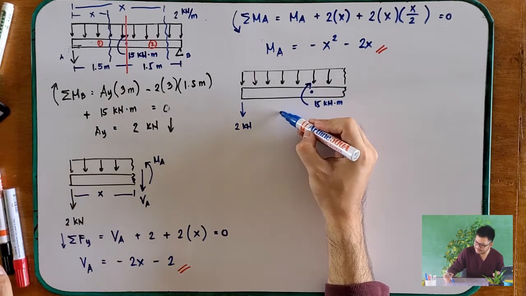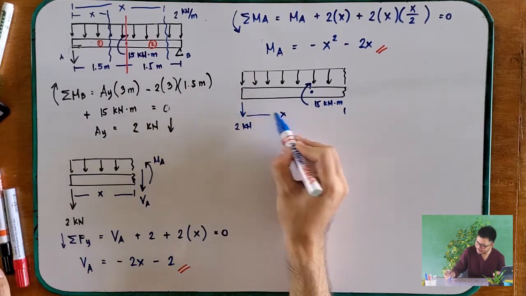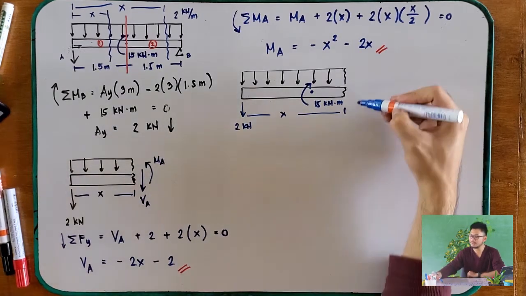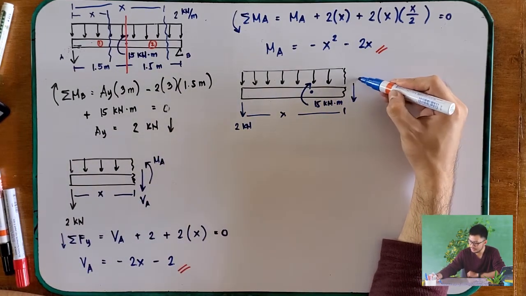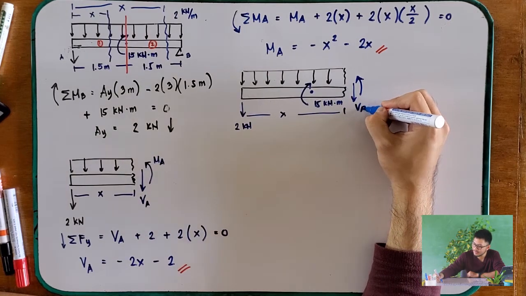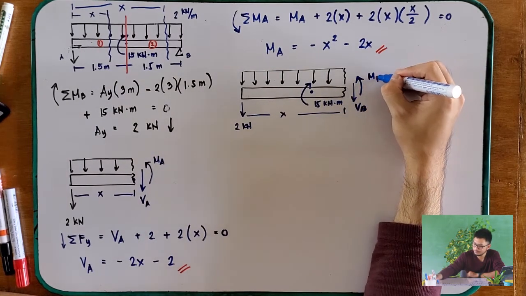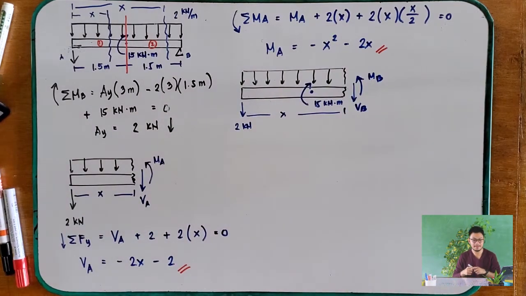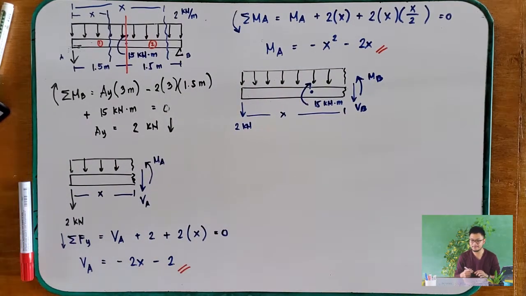And then, this distance again is your x. And we'll now have exposed our internal reactions, your VA, VB, and your MB. Okay? So, we have it. And how are we going to solve this one again? So, first we have to solve for VB.